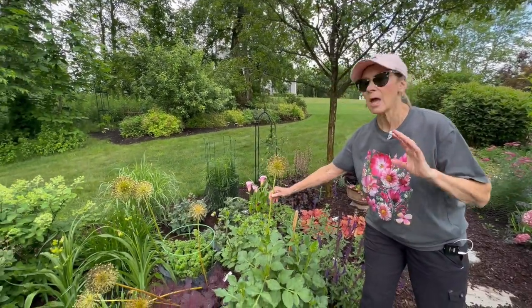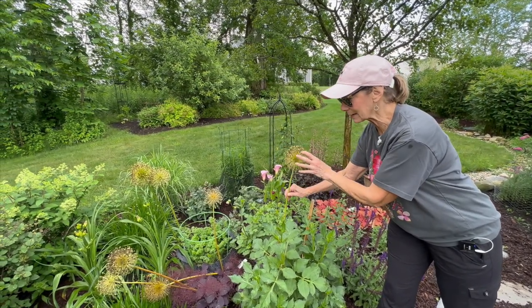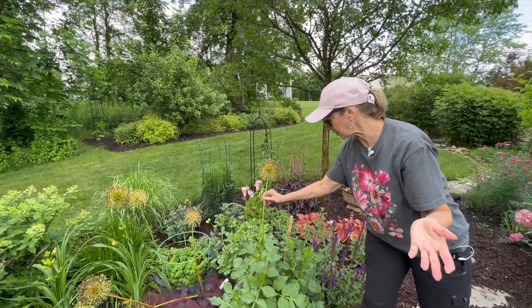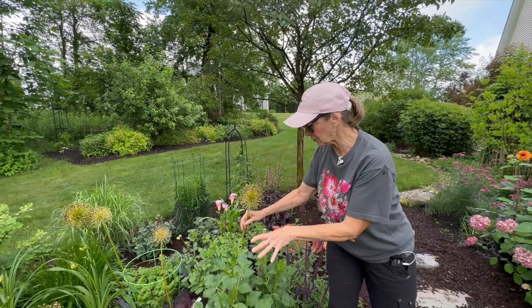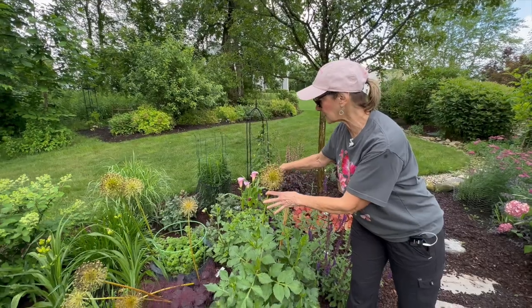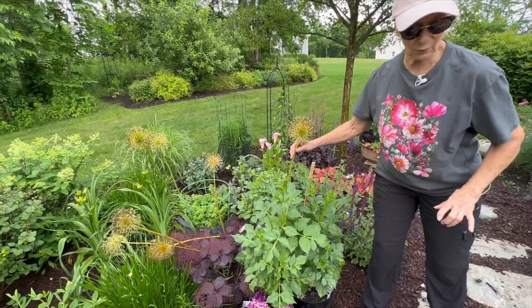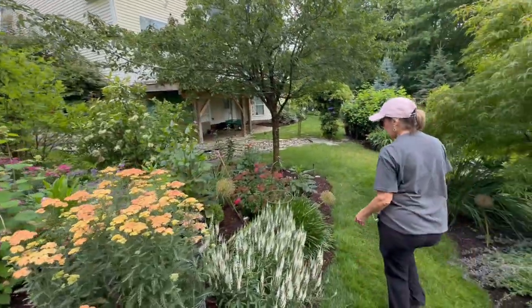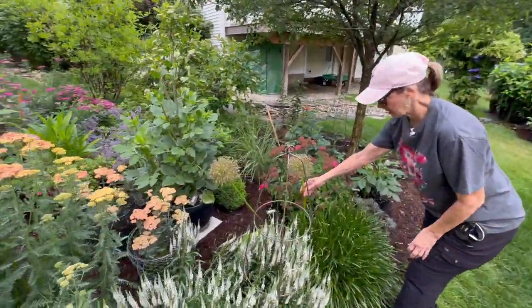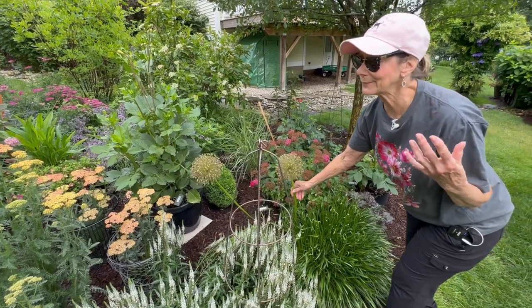I tried last year to start adding even more alliums. The great thing about alliums is they clump up — you will get more over time. This was Gladiator; you can see these are past their prime now. There aren't even any leaves over here, but I have them hidden with dahlias among them. The dahlias are starting up again — all my dahlias are in pots this year. This one here was Pinball Wizard.